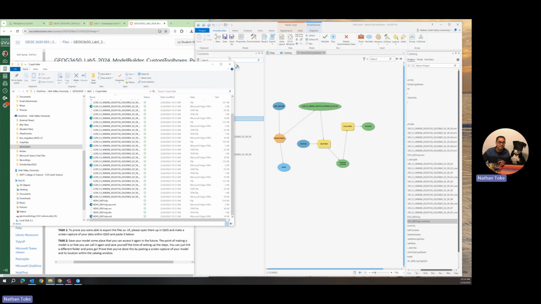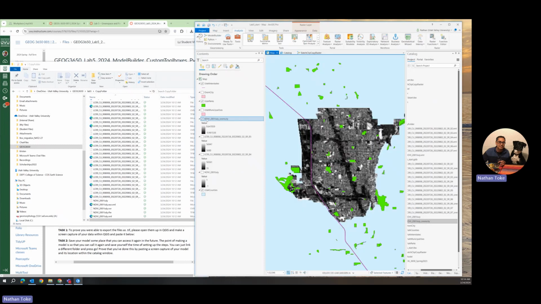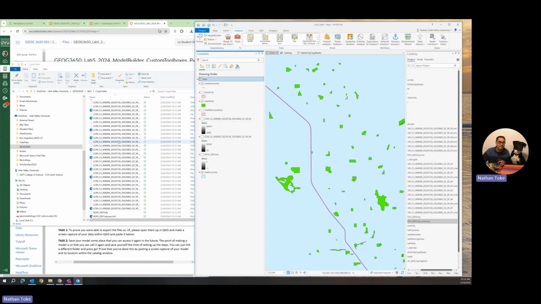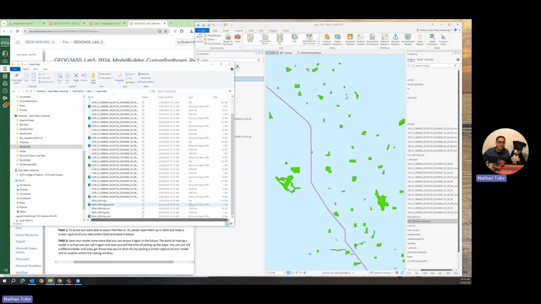So then if I go back to map, I'm going to remove this one. Okay, and then if I look in here in this folder, I'm in copy folder, you can see that I have this file, NDVI July 2001. That's the biggest file. That is the TIFF file, but it didn't add .tiff to it. Interesting. But if I pull that in, I bet it works. Let's see. So let's grab it, drag it in here. No, it doesn't work. Okay, so I must not have done something quite right.